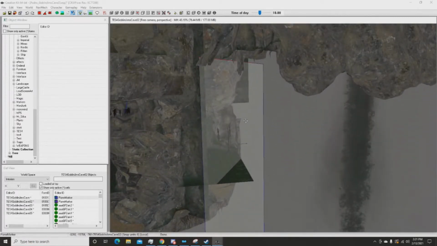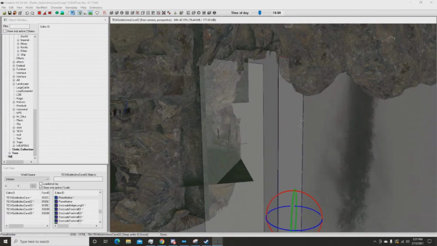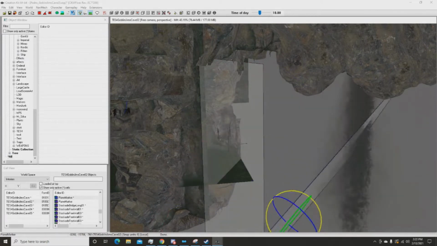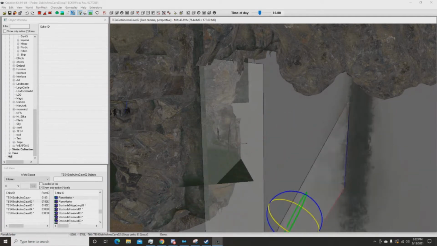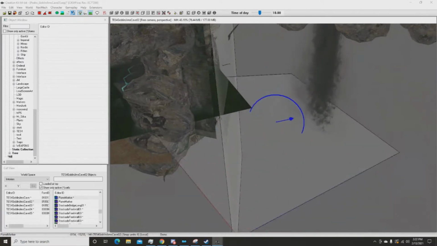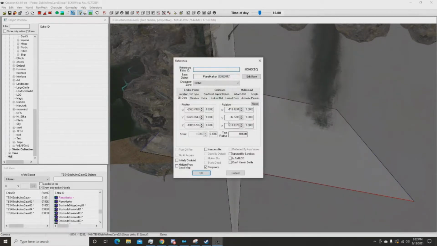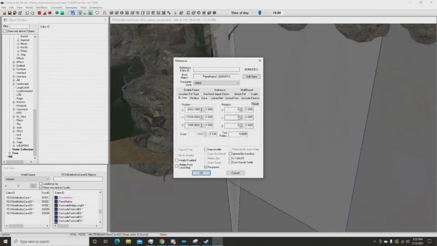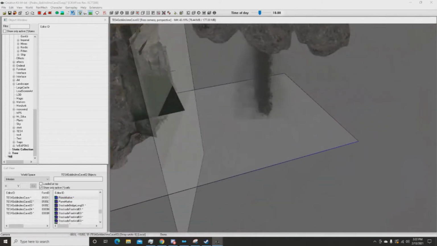Then we can use Control D to duplicate the occlusion plane. Rotate it. Welcome to the weird things of moving occlusion planes around. Let's nullify its rotation for a second. So we get that. Then we can say 90 on the Y. That is not what we want, so we'll go 90 here. There we go. So we have this kind of shape going for us.